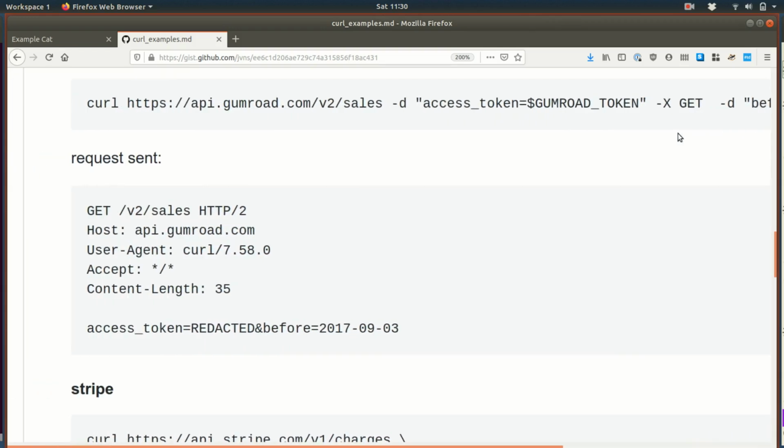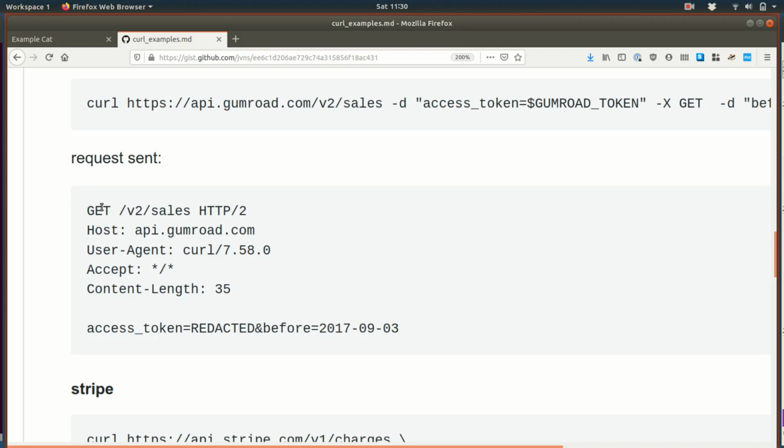What it's done is set the request body to access token equals redacted ampersand before equals 2017-09-03. So it put these two things together with an ampersand in between them, and that's basically a URL encoded body. It's pretty common, and it's also a GET request.